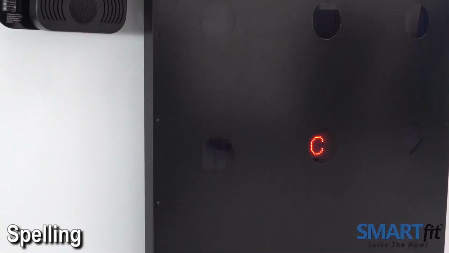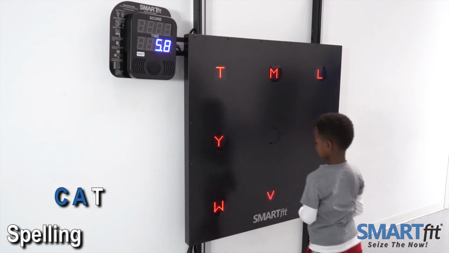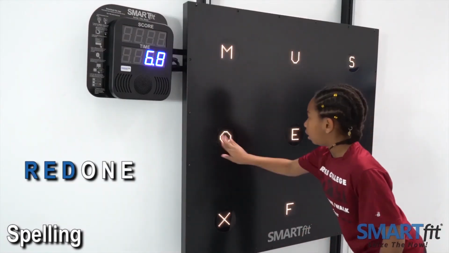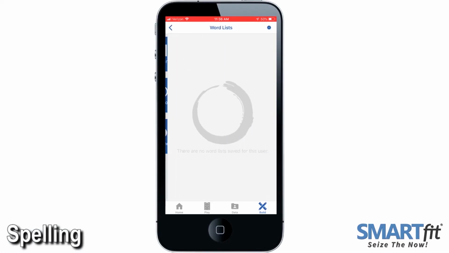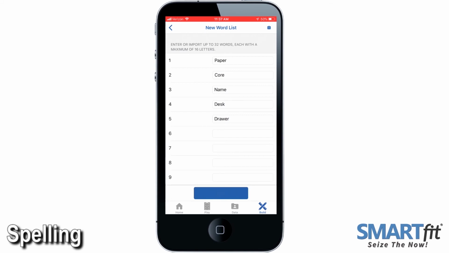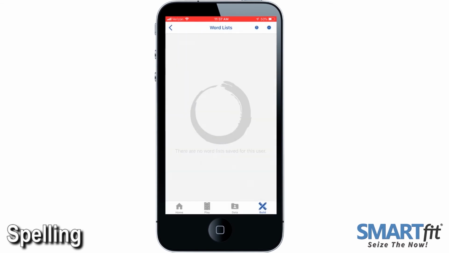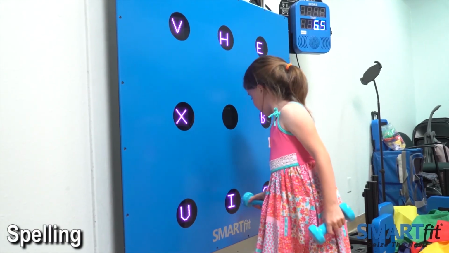Spelling. This category has the center target screen providing a word from a chosen list, and the other targets offering multiple choice answers as the word is spelled out. There is also an option to upload any list in any language from the Build tab under the Word List option. The uploaded file must be in text format. Give the list a name before uploading it so that it is easily accessible under the specialty settings. The spelling category may place demands upon language and verbal short-term memory abilities.